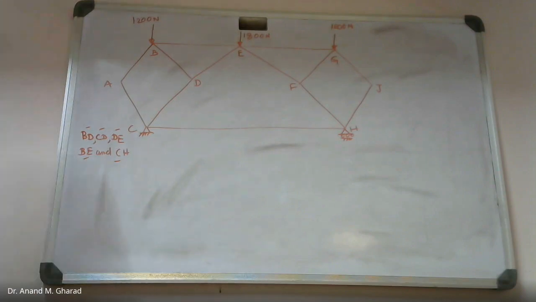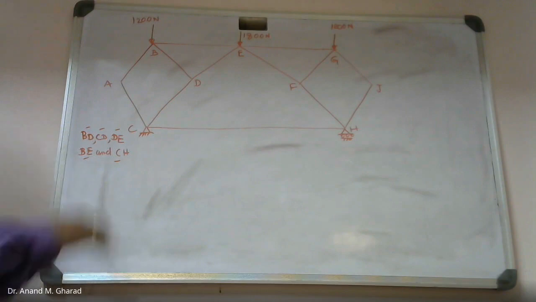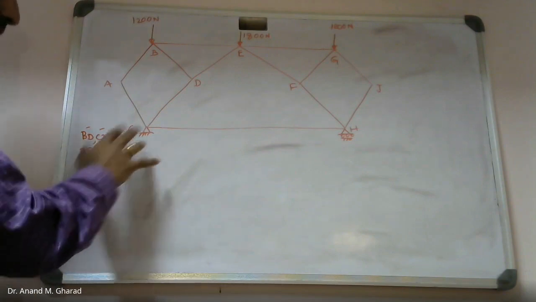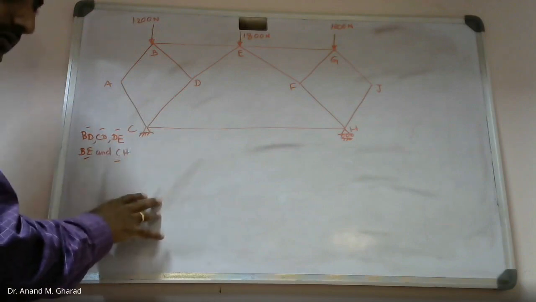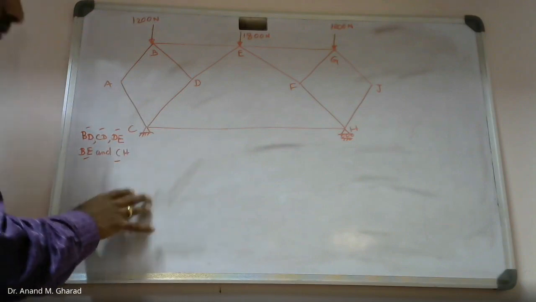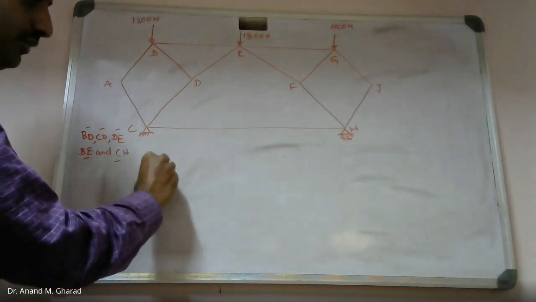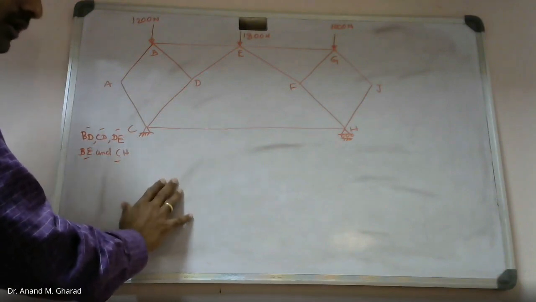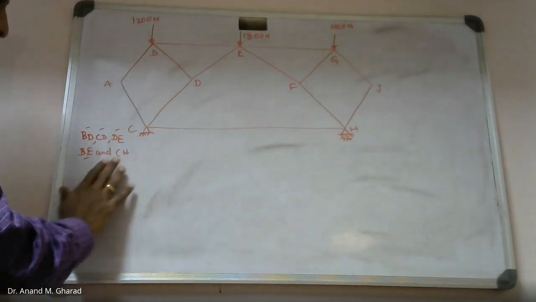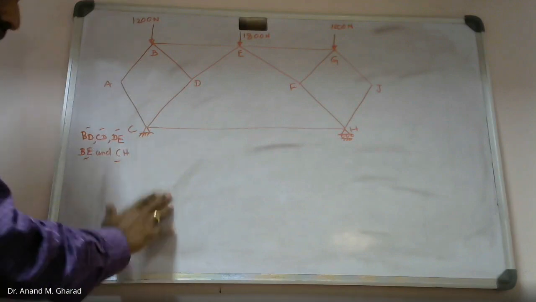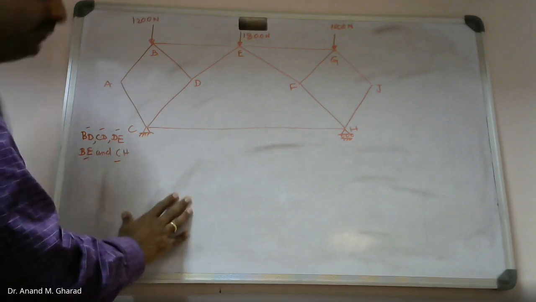Over here, it is not mentioned whether you are supposed to make use of method of joints or method of section. If it is possible for you to identify the member force based on method of section, go for it, unless it is specifically mentioned. Otherwise, if the numerical says you are supposed to solve it by a particular method, you must follow that. If it is not mentioned, then you are free to make use of any of the methods, right? But you should also take care of the time.